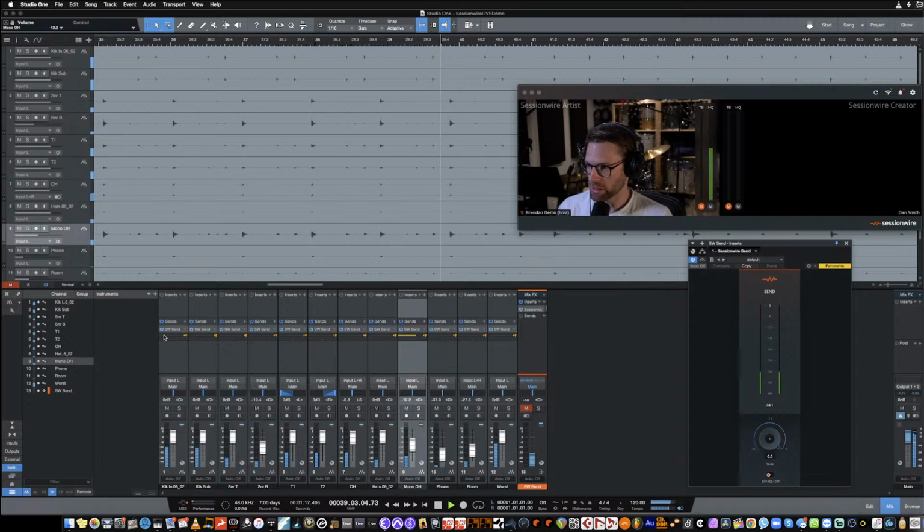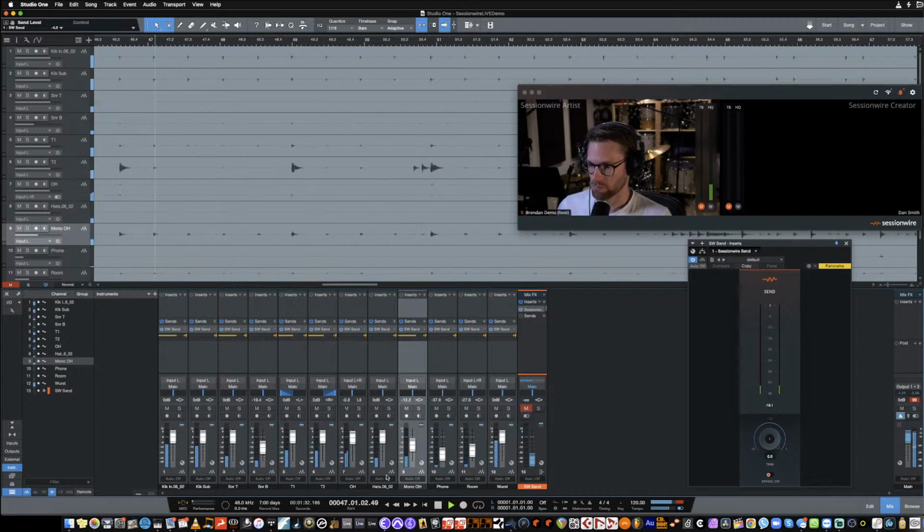So I'll throw a little bit of kick drum in here. Usually I set that to Unity. I'll set the snare top to Unity as well. Toms, I will get up here a little bit. A little first mic. A little bit of room. There we go. So I've kind of got like a custom setup mix going across the Sessionwire connection to whoever I'm connected with. That's it. That's how we set up a headphone Q mix.